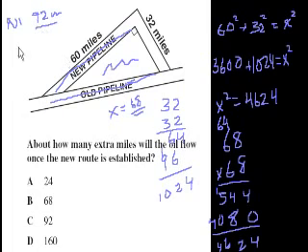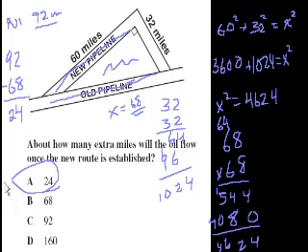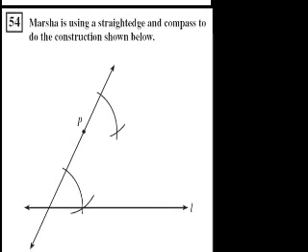So how much longer is the new one? Well, 92 minus 68 is what? That's 24 miles. Right? 92 minus 68, yeah, 24. So it's choice A. Not choice B. B is how long the old pipeline was. But we want to know how much longer the new route is. That was tricky. Well, not tricky, but I kind of fell for it by forgetting what the question was about.